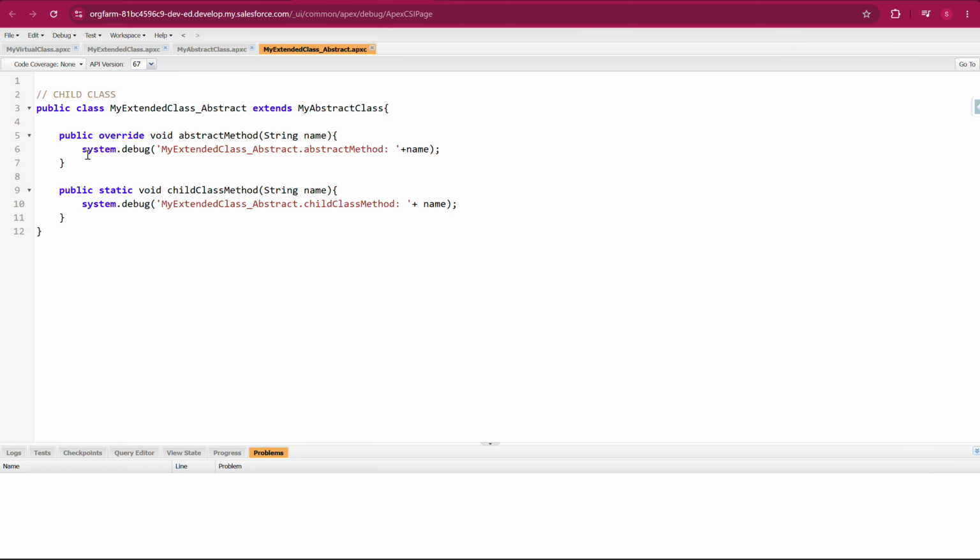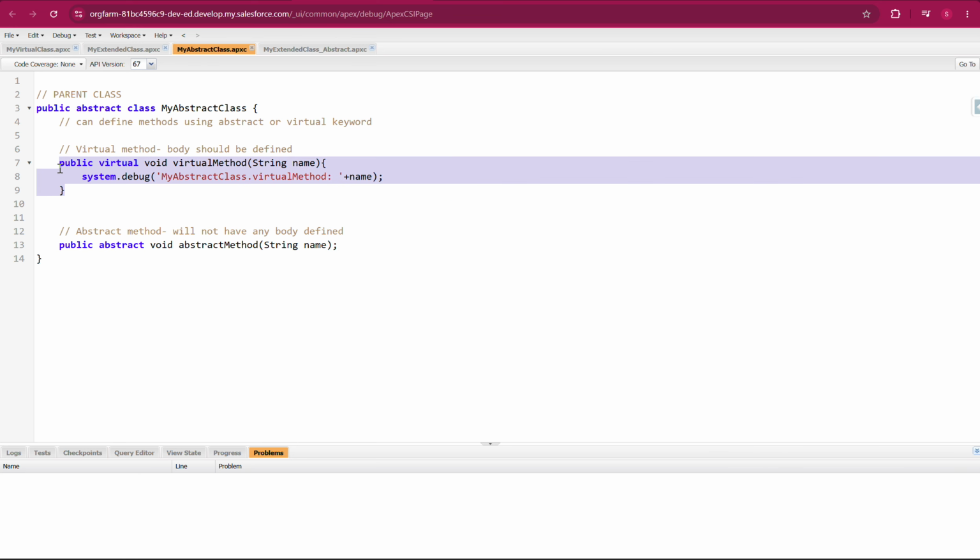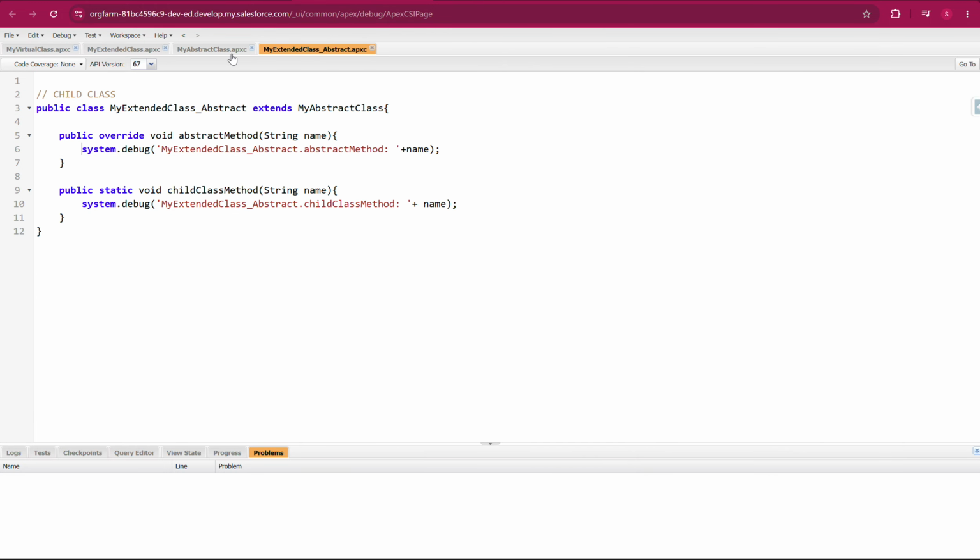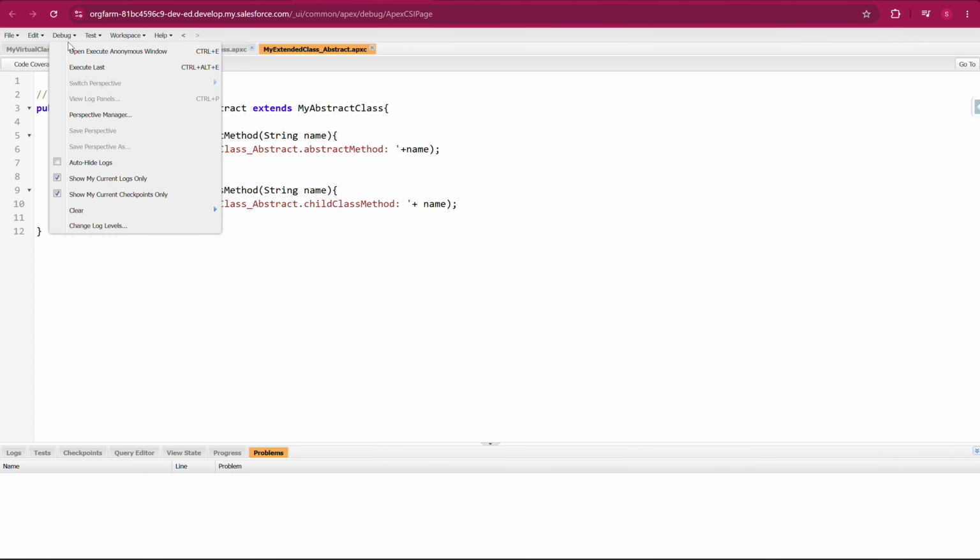They can keep it blank as well, but the thing is they have to override that method compulsorily. It was not the case with the virtual class. As we can see, in abstract as well, the virtual method is there, but we can override it, or we can neglect it.